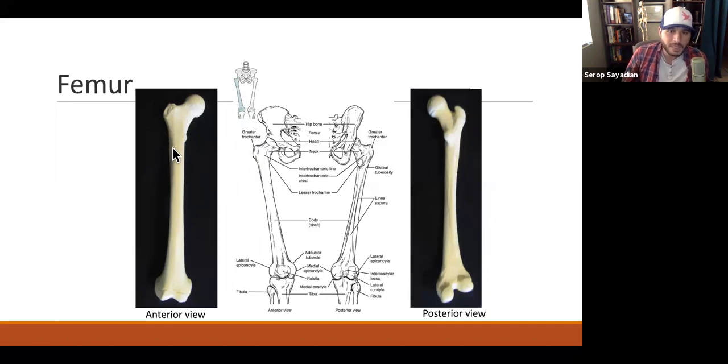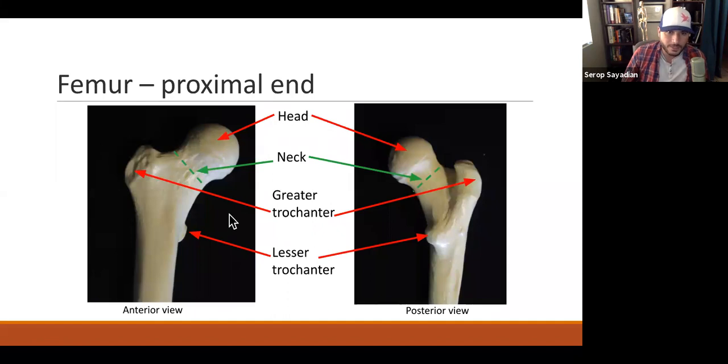The femur has these structures on the proximal end of it. Just like the humerus, it's going to have a head and a neck. So here's the head, here's the neck. By the way, lots of students for some reason confuse the femur with the humerus. The humerus doesn't have these two big bumps on the top. The humerus just has one large head. Whereas the femur, the way I can tell is you got the head, and then you got this other kind of ugly head next to it. That's how you tell that it's the femur and not the humerus.